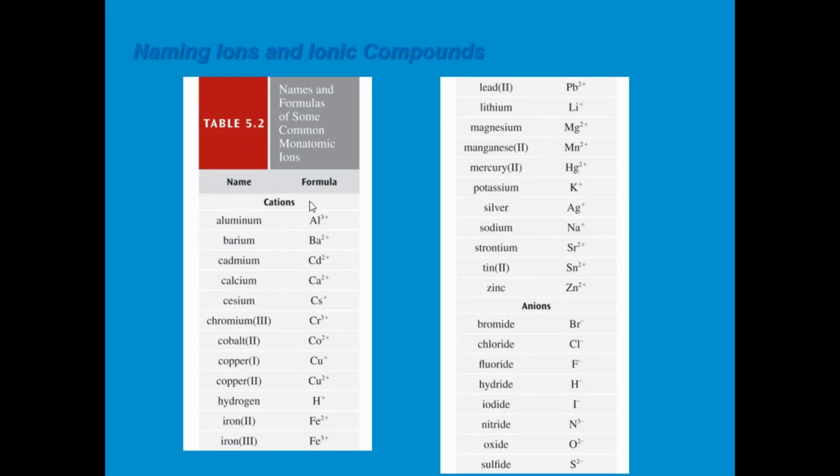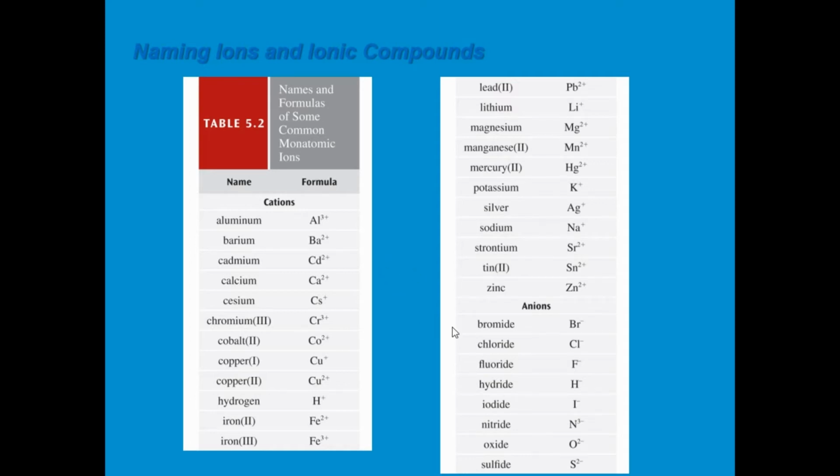Here's all your different ions. Notice aluminum, barium, cadmium, calcium. You don't care about the charges. It's not like aluminum 2. No. If it only has one charge, it exists in one form, that's the ion. When you see the Roman numerals, like chromium III, that refers to the charge, and that chromium has more than one state. Cobalt 2, copper 1, copper 2, iron 2, iron 3, lead 2. These are all the ions, and they have all different states.